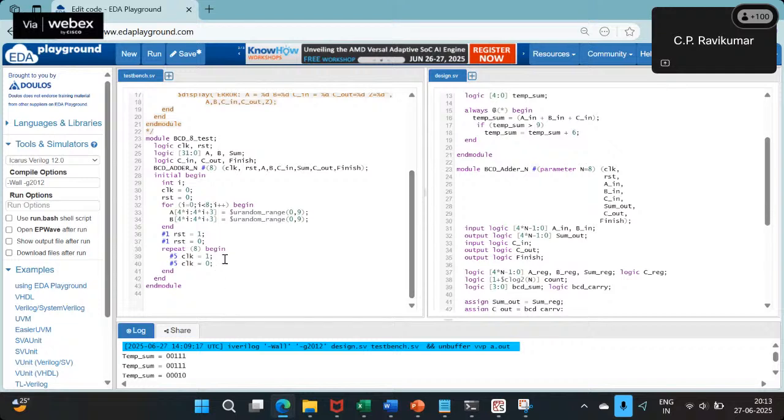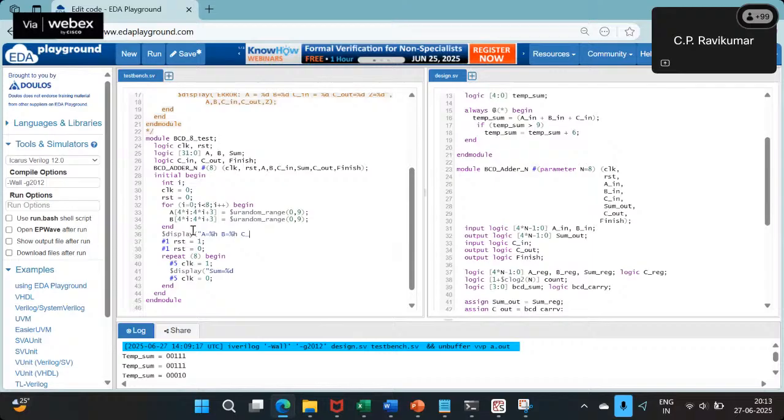And here we can display the values. Maybe here we can display A and B. Let us do percentage H. Okay, and B also percentage H. Right?